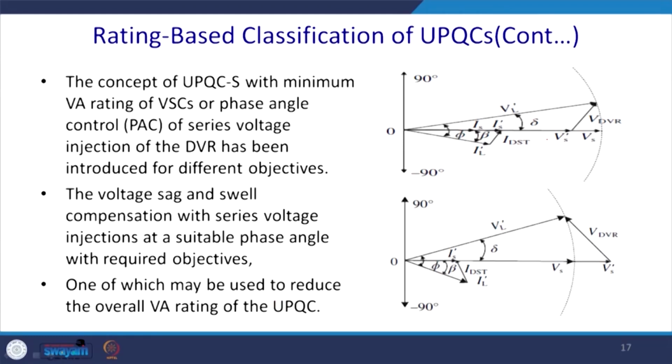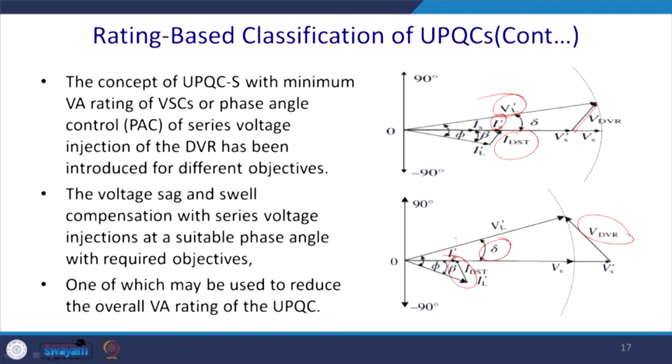This was the current and ultimately you inject at this optimal angle. And thus the resultant load voltage becomes this after compensation. You had the angle between this in phase, this is VL, now you become VL prime, but you inject the VDSt and ultimately you come here. So, with respect to VL and IS, you get an angle that is delta, which is pre-calculated. Based on that, you will go to the injection. Same way here also, you inject the DVR voltage to this, if you want to have sag compensation, and thus you also require to inject IDSt, and thus you get a new delta, which is pre-calculated.